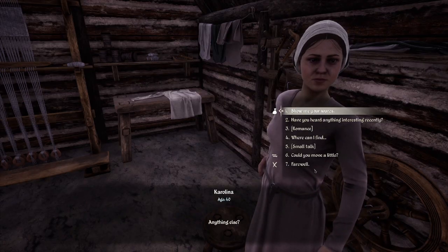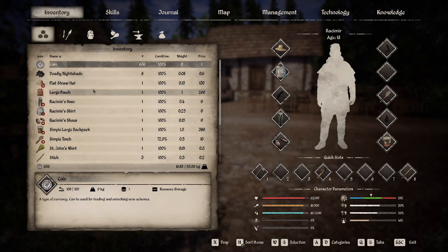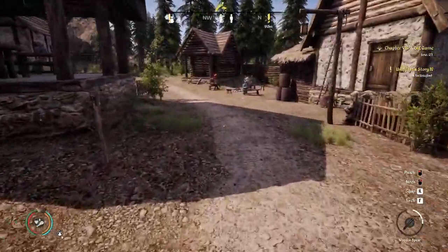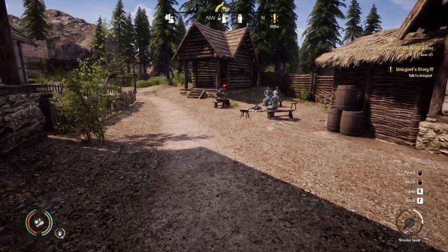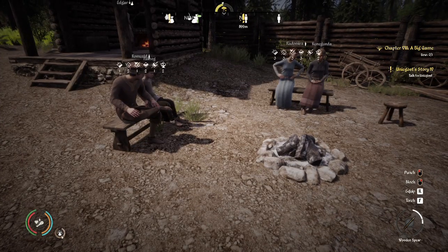Hello there. See you soon. Yeah, not likely. Now let's go into our inventory, grab our large pouch, equip that bad boy. Now we can carry 65 kilos. For those who don't know exactly what that is, a kilo is a little over 2 pounds, if I'm not mistaken. So that's 130 pounds. That's quite a haul.